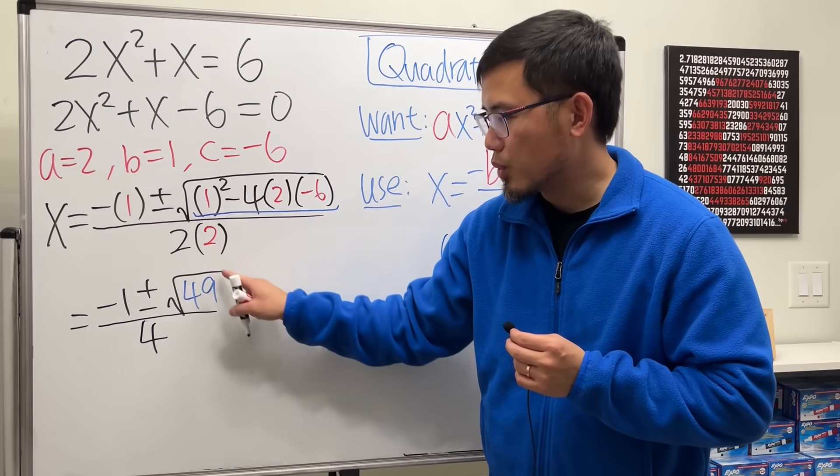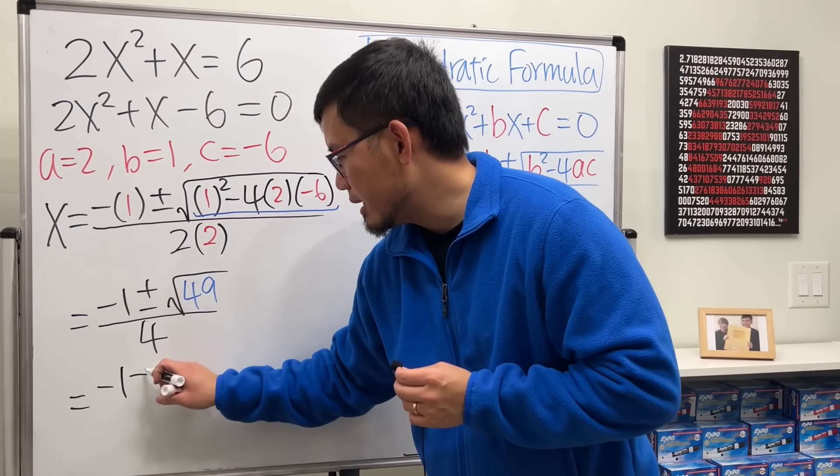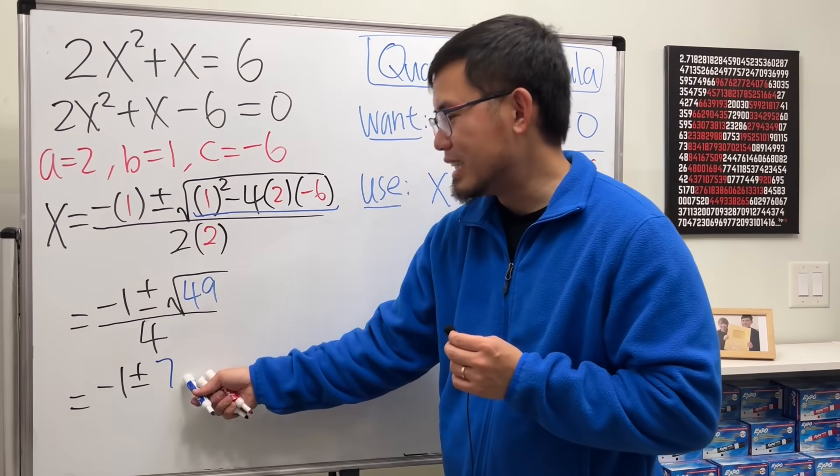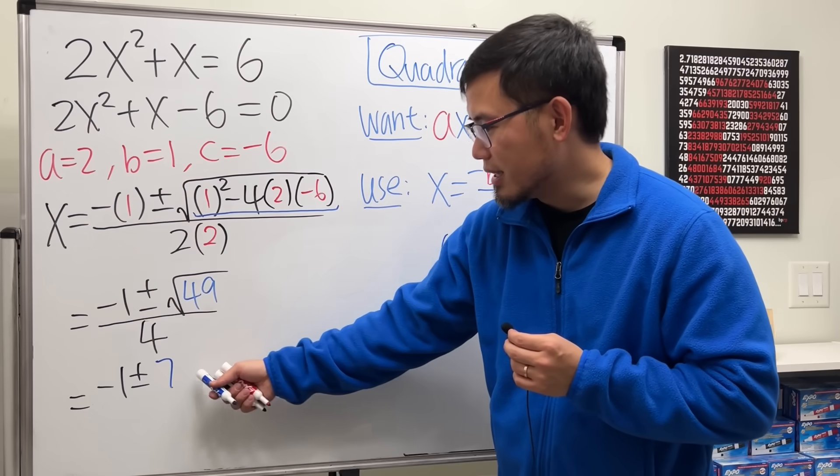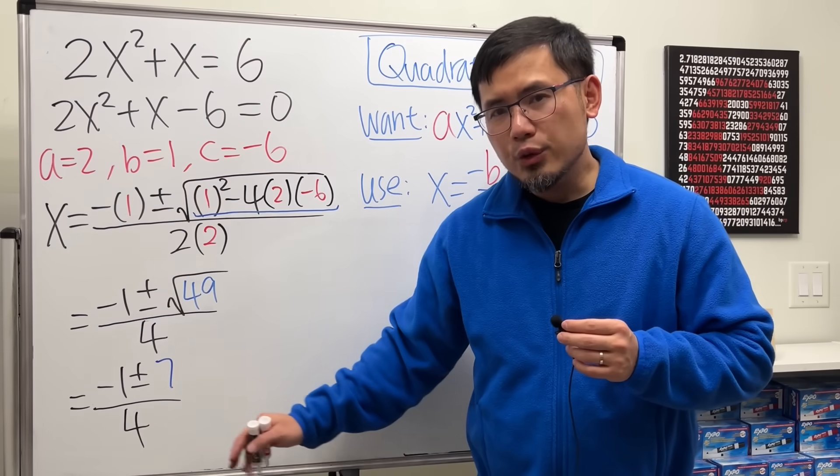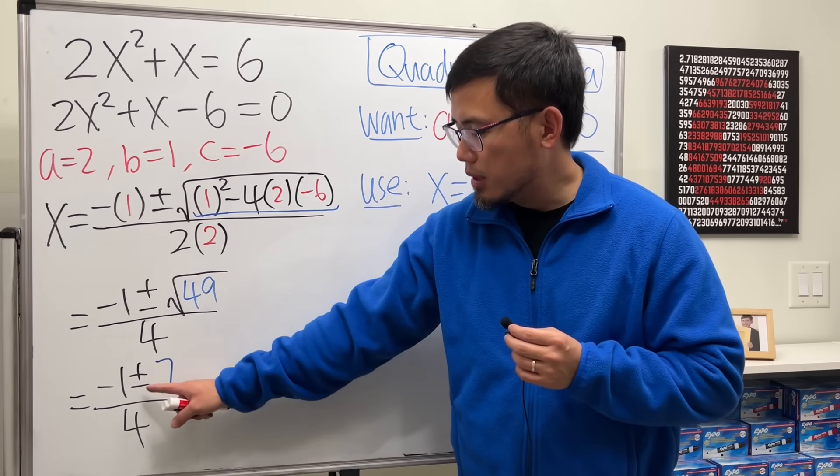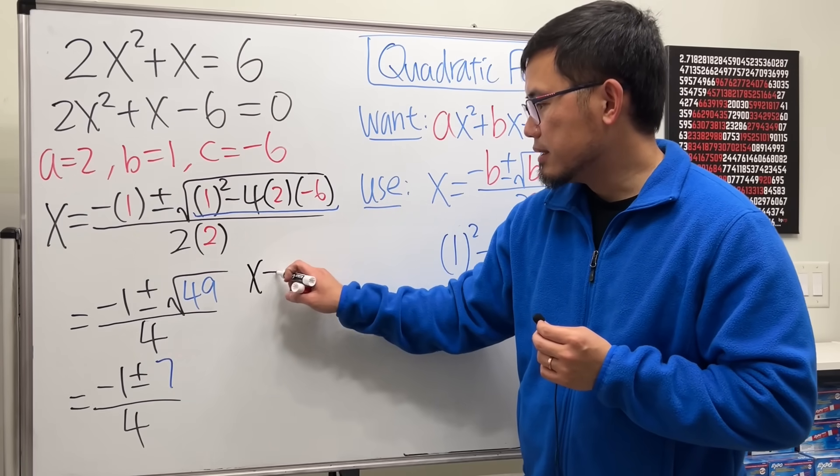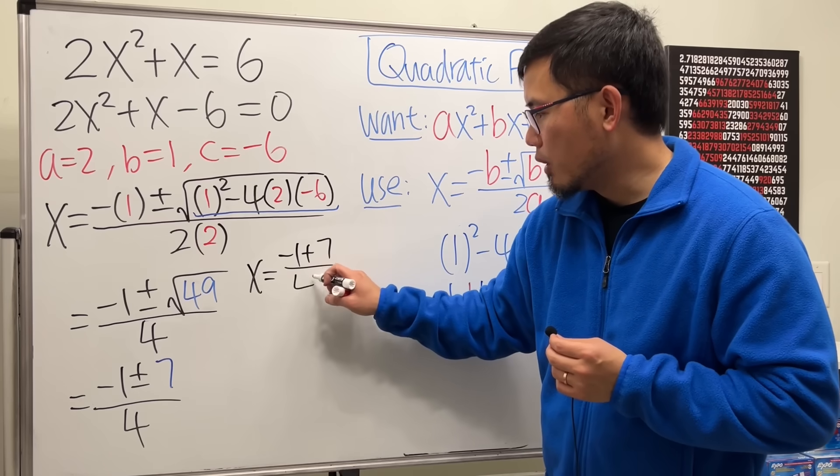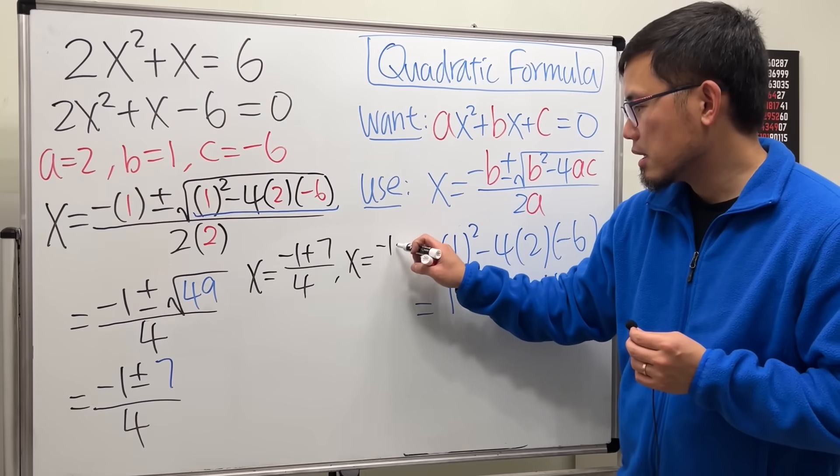Alright. Let's take a look at the square root of 49. Can we work that out? Yes. So let's write down negative 1 and then the plus or minus. Square root of 49 is what? 7. Yes, you got it, because 7 times 7 is 49. So square root of 49 is 7, and then this is over 4. So right here you actually are going to get two answers just like what we did earlier. The first one is the one with the plus and the second one is the one with the minus. So the first answer is x equals negative 1 plus 7 over 4, and the second answer is x equals negative 1 minus 7 over 4.